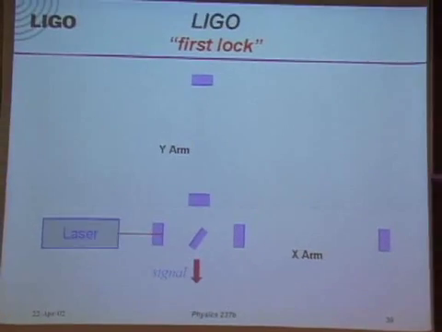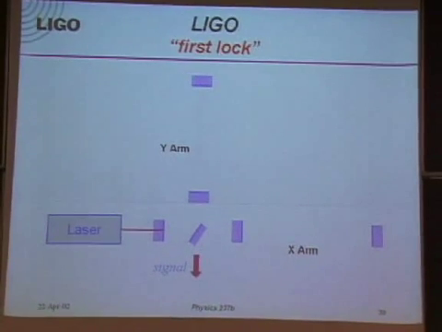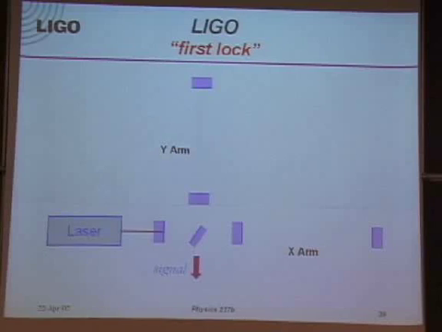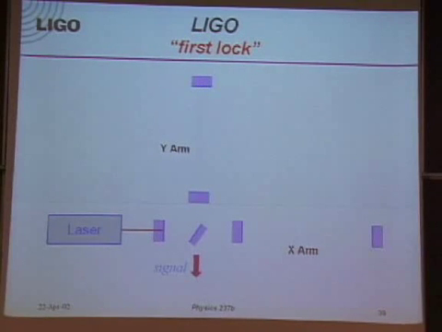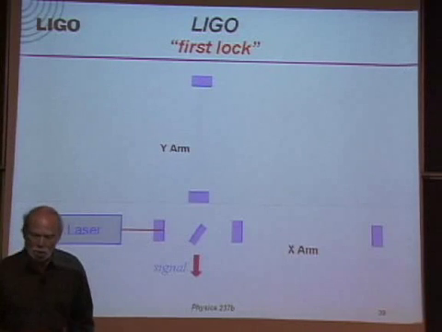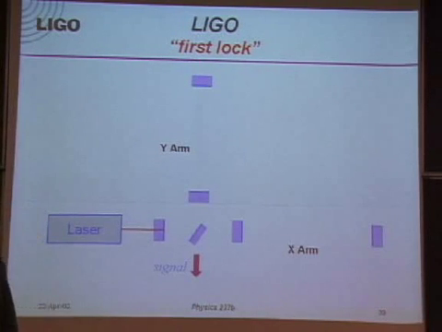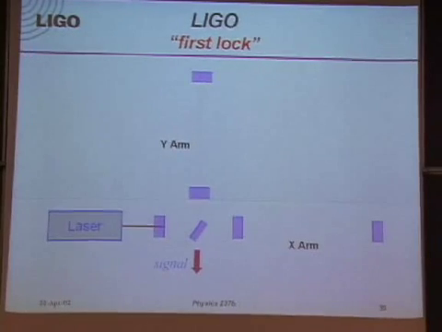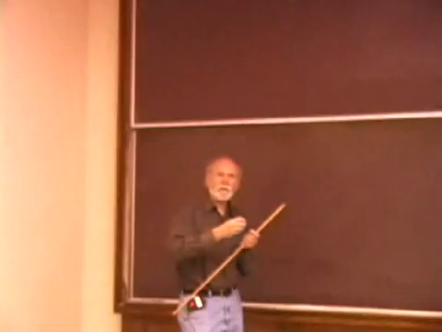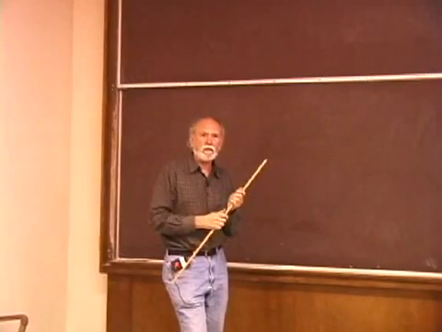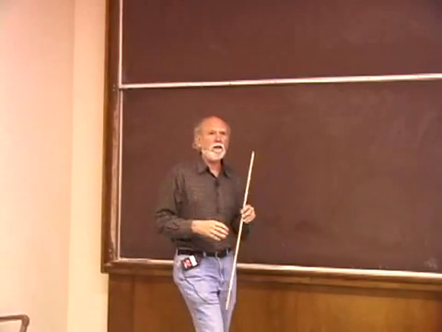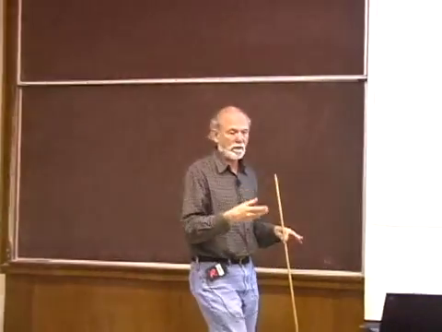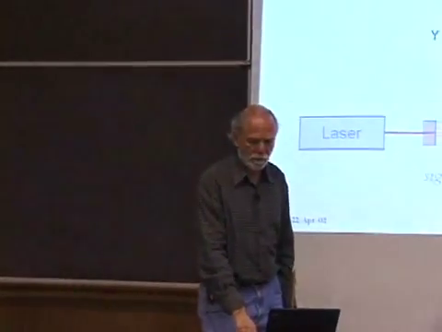Okay, I want to show you the locking because you had Matt Evans talk, and he probably showed you more matrices and so forth. And I'm going to show you what happens if you're in the control room locking the interferometer. By locking, of course, what we mean is that we achieve a resonant state, that these are Fabry-Perot arms, and we get them to resonate, the light to resonate and build up in the arms, and build up even further when we put in a recycling mirror.